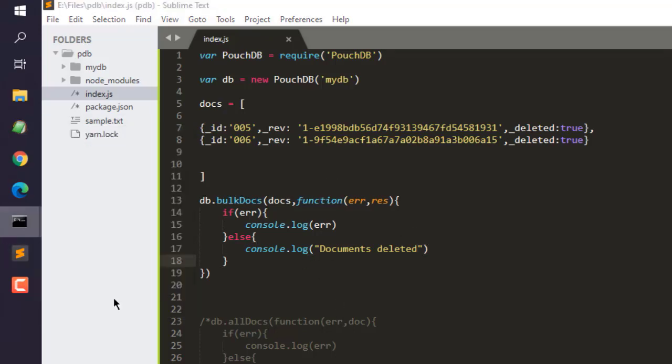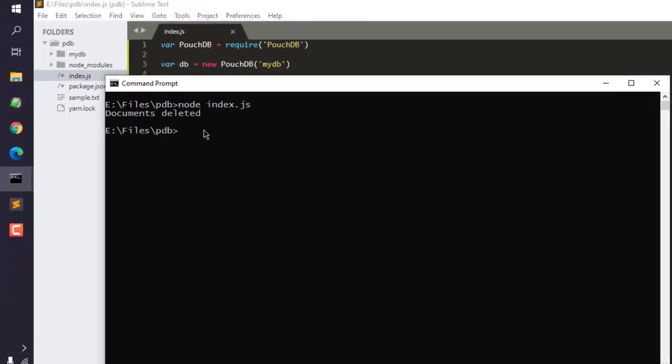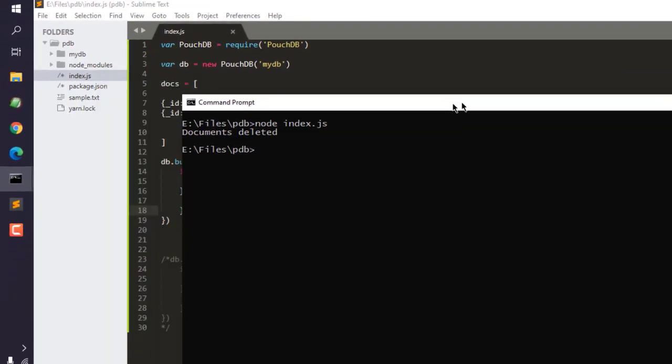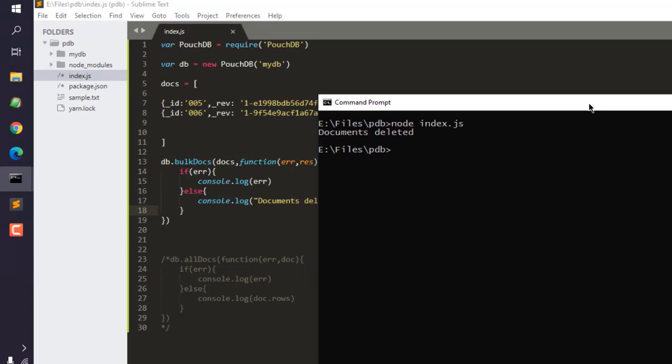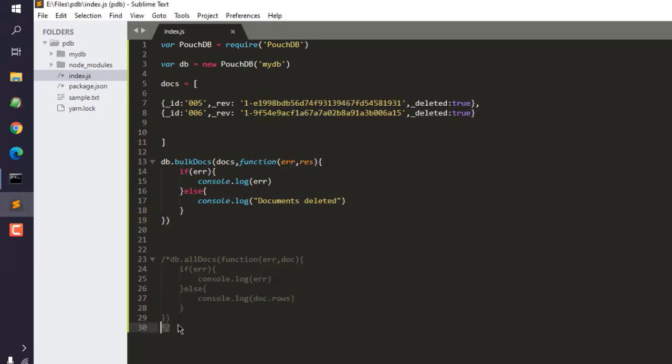So open the command prompt and run node index.js, and if it returns documents deleted, then you get the idea that our documents are actually removed, which you can verify by simply commenting the above part.